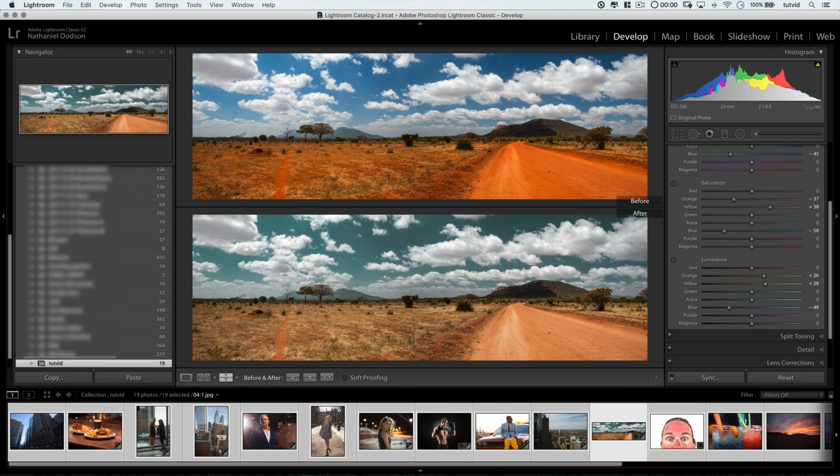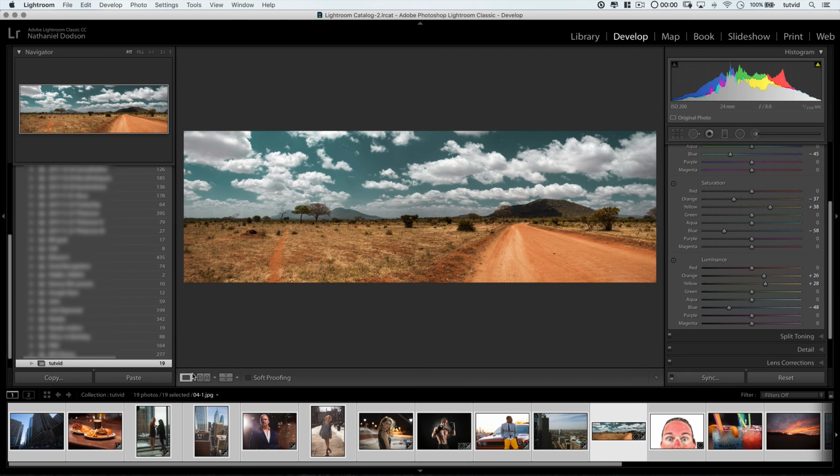And we did all those changes using only the HSL adjustments, isolating color and changing individual colors. Here we used it for a landscape, but think about it. If somebody's wearing a bright yellow hat and you want to tone it down or change it to the color red, you could come in here and target it and change it to the color red. So a lot of really, really cool stuff you can do in HSL.